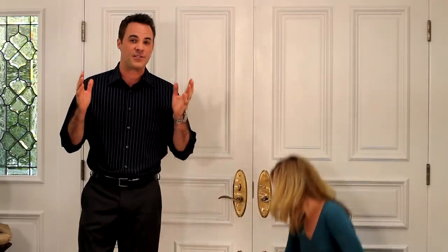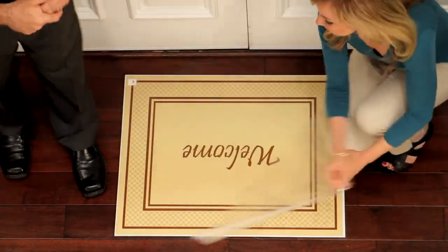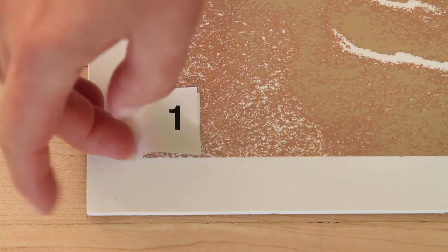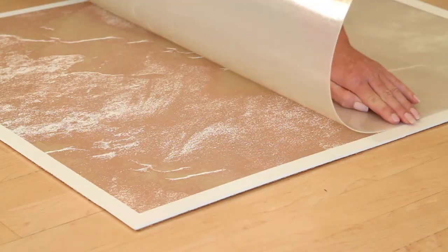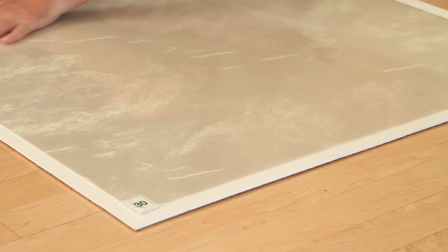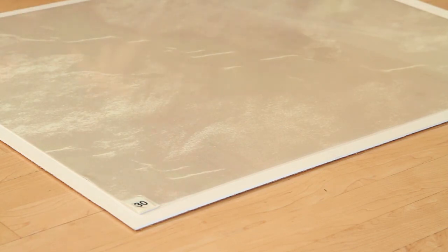The Amazing Mat uses the same antibacterial adhesive on the sheets that is used by NASA and high-tech facilities. They don't even allow a speck of dust to get into those clean rooms. So when you use The Amazing Mat in your home, you'll definitely have more clean rooms. Because with The Amazing Mat, dirt and germs stay at the door. Once your top sheet gets dirty, you just peel it up and toss it away. Each individual sheet is numbered so you know how many are left. Just pop on a refill to the reusable non-stick base, so your home will always be protected.